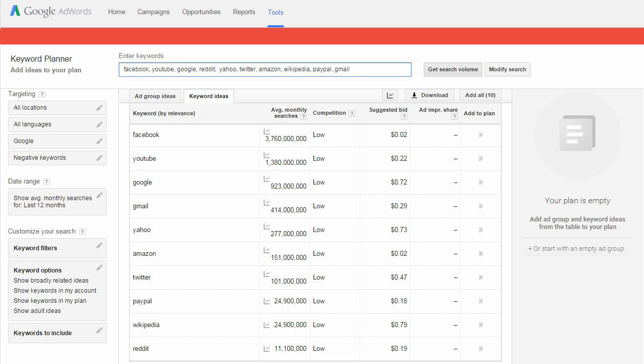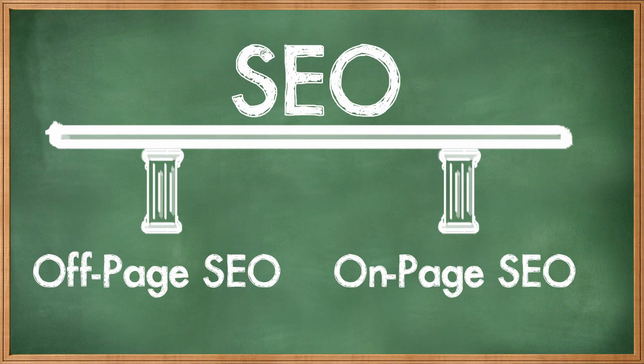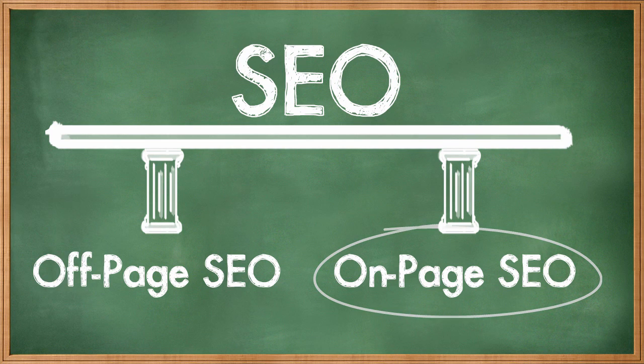Okay, so let's recap. We've just gone through 3 ranking factors that are completely unrelated to backlinks. Again, the SEO industry has traditionally been synonymous with backlink building, but I hope this discussion has prompted you to think beyond mere backlink construction when doing SEO. So where does that leave us then? It's important to understand that there are 2 distinct pillars in SEO. There's off-page SEO and there's on-page SEO. In a lot of SEO pedagogy, they often don't even distinguish between the 2. But the distinction needs to be stressed because the skill sets employed in these 2 pillars are quite disjunctive.